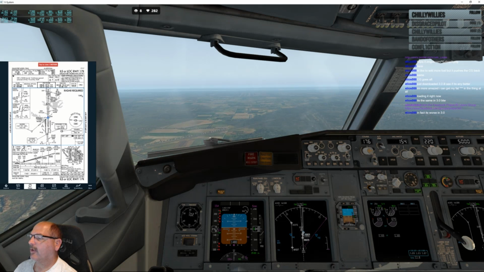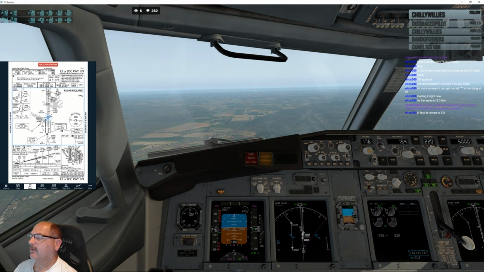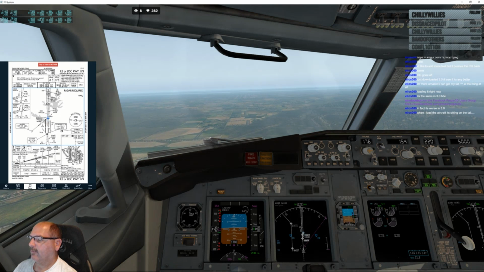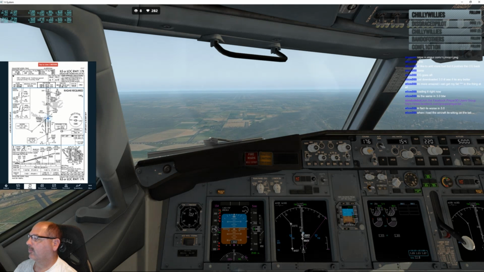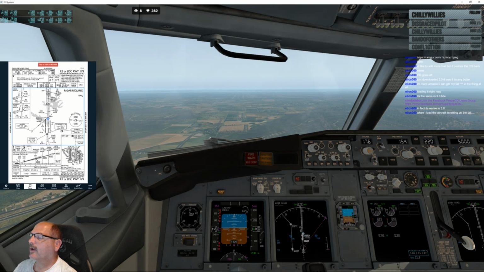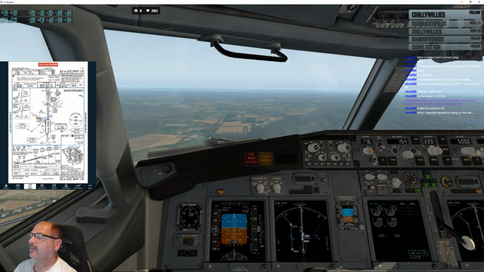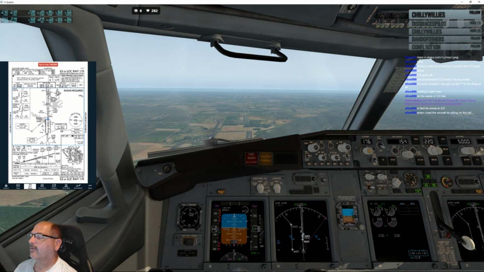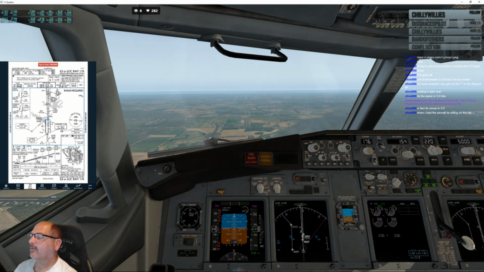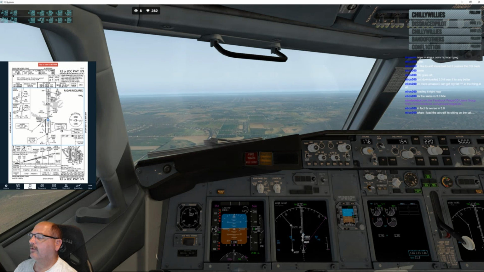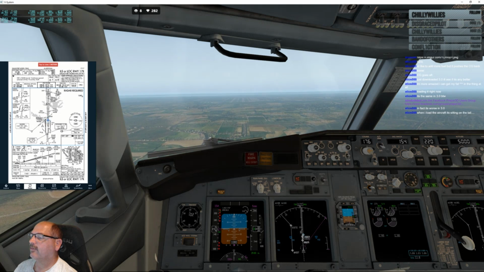My second time landing with this new Warthog, so we'll see how it goes. Hopefully it's going to be good, but time will tell, my friends. It's a little touchy. I've got to adjust the sensitivity around the neutral point.